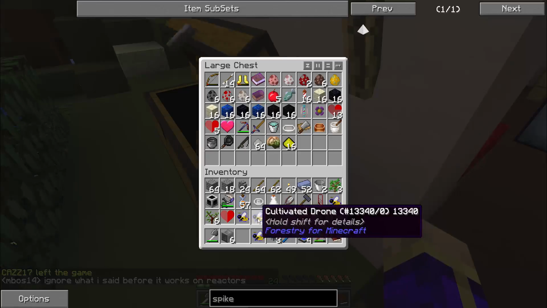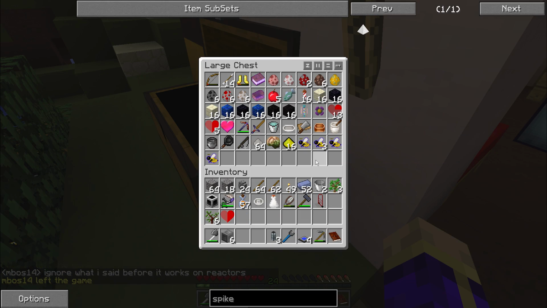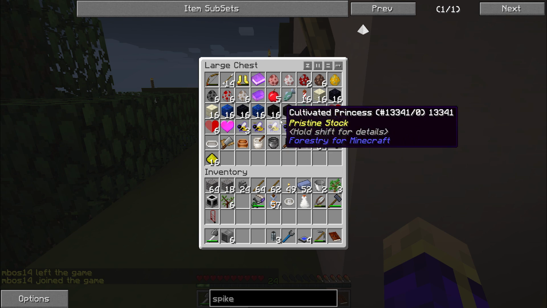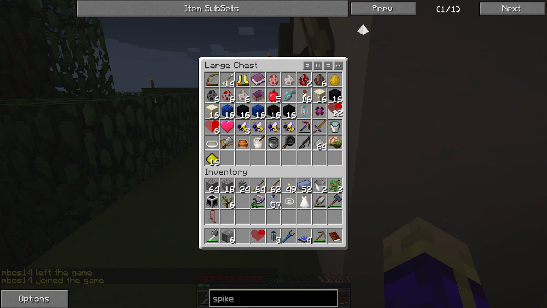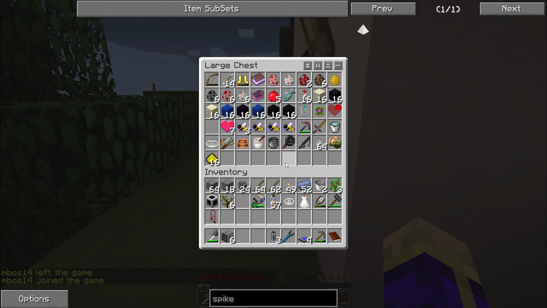Okay. So, get the bees put away for now. Take my juicer back. Thank you very much. Oh, and that half a heart can go away. I did eat one heart because I lost one when I died, and we'll combine what I have into full hearts. And yes, I'm saving these for a reason.